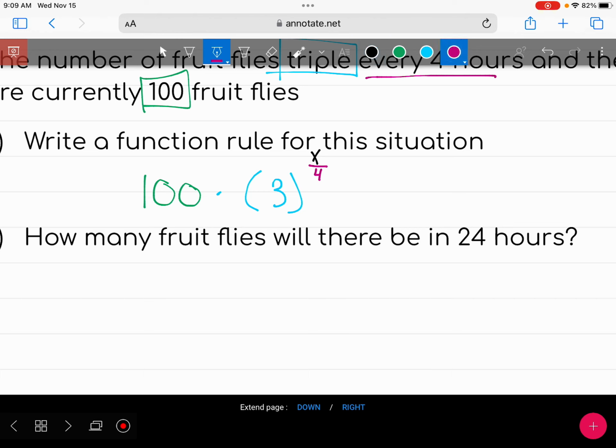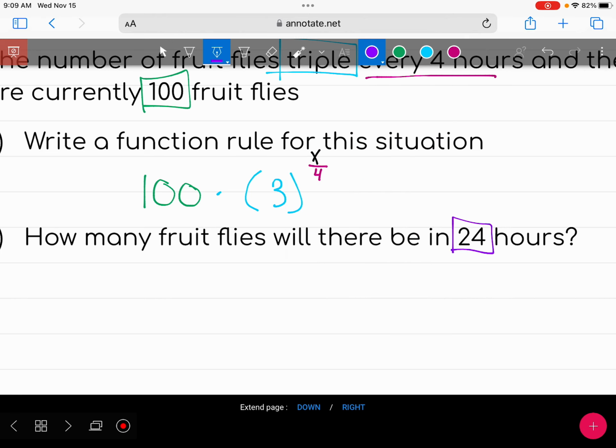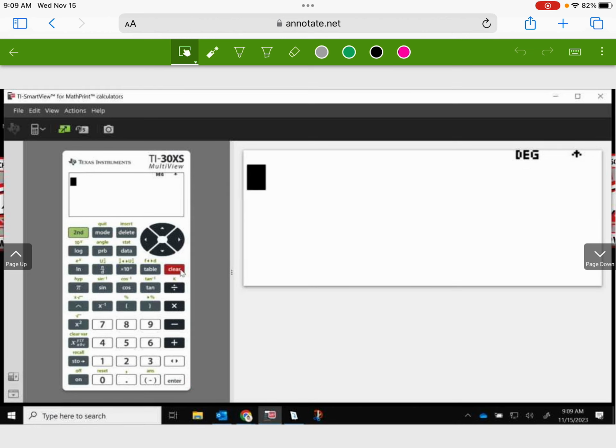Because we're going to evaluate it at 24, when x is 24. So I'm going to do it on a calculator. And this is the same as the yellow calculators there. It's the buttons in the same spots in the same order. And we're going to do our 100 times 3 to the, and if you do not remember how to raise it to any exponent, it's right here. And if I move my mouse, you can actually see the button. It's called a caret. It's a little arrow that doesn't have a stick, but it's right here. And that takes you up into the exponent.